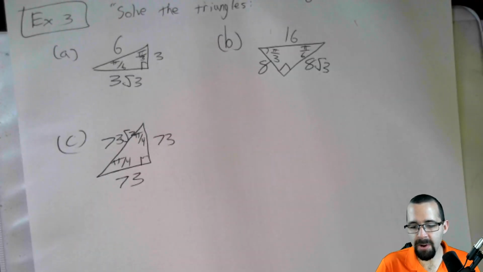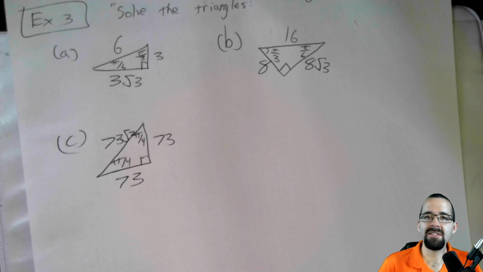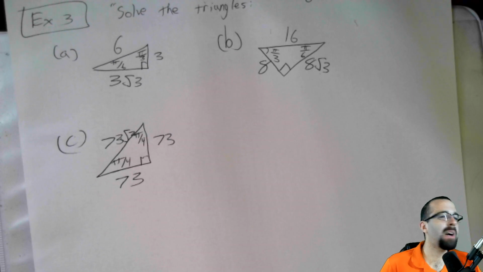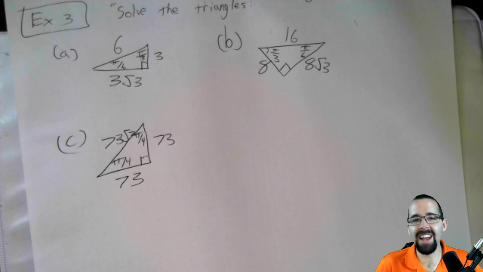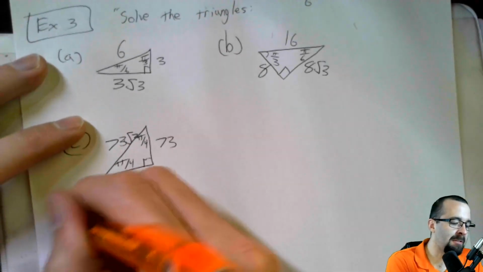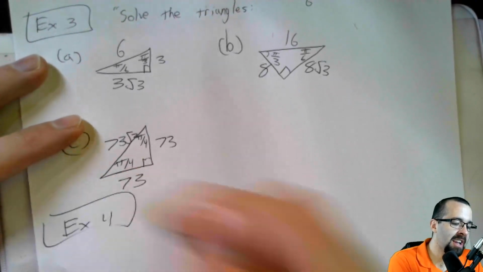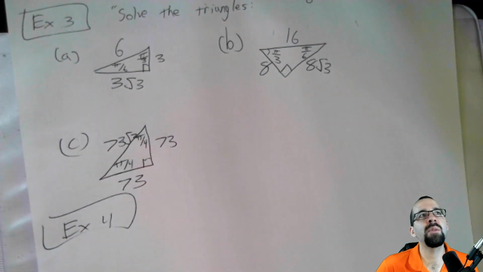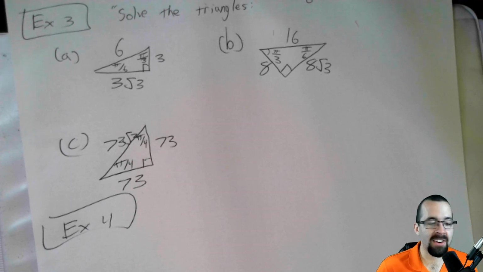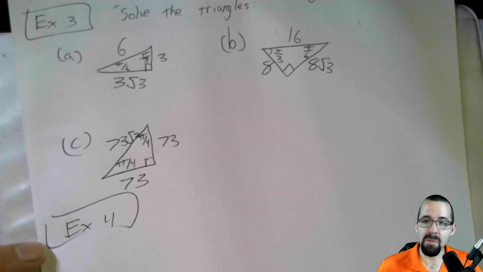All right, so let's now move on from something that's sort of mildly academic to something that is very academic. But the next example is going to be very, very useful. The next example is going to be probably one of the most important skills that you can have in this entire class. All right, so it's very, very, very important.